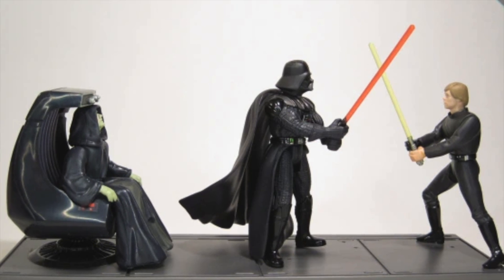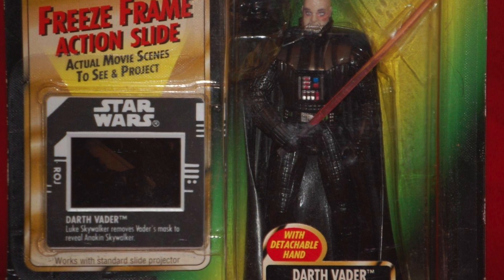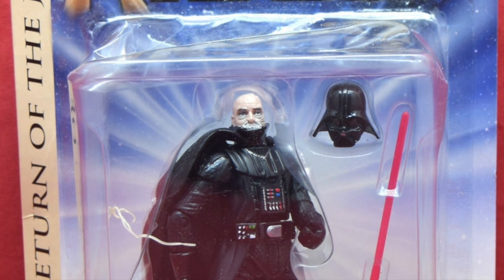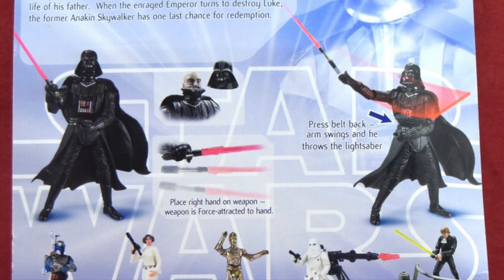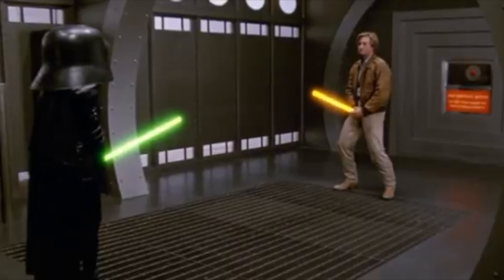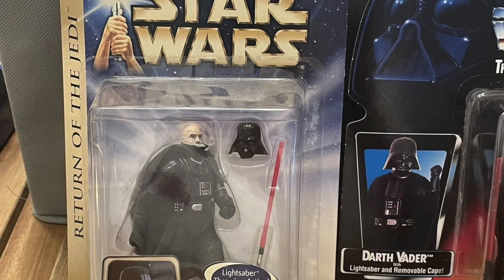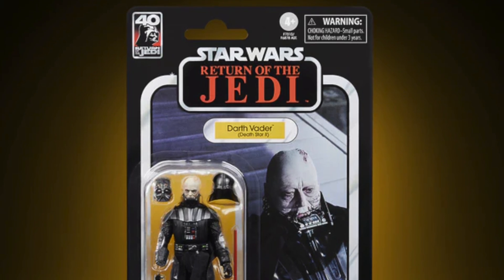The next original trilogy figure was our second-ever Vader with a removable helmet. We'd had a Return of the Jedi version before, but this one was supposed to replicate the moment when Vader throws his lightsaber at Luke and smashes the catwalk on the Death Star 2 battle. With the action feature, he kind of winds up looking awkward — to take a note from another movie, 'I see your Schwartz is as big as mine.' As cool as it was giving us a second helmetless Vader, he's kind of stuck forever in that pose. Eventually we would get a fully poseable Darth Vader with a removable helmet in the vintage series, but for capturing that exact moment, this figure works.